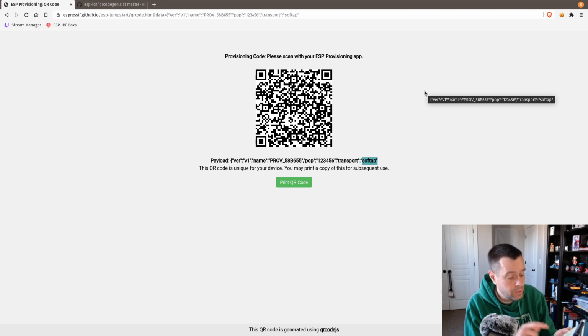However, if I click provision new device, there is an option for when I don't have a QR code. So I'm going to click that. And then it says, so let's go through the rest of the process. I'll read it to you. I should have had my overhead cam set up so you could see this. To provision your device, make sure it is turned on. Connect your mobile phone to the Wi-Fi network with a name like, and it gives me the name. So I'm just going to hit connect and see what it says. It takes me to my Wi-Fi settings. And I see the network, prov underscore whatever. So I'm going to click on that. I'm going to disable auto reconnect. And I'm going to hit connect.